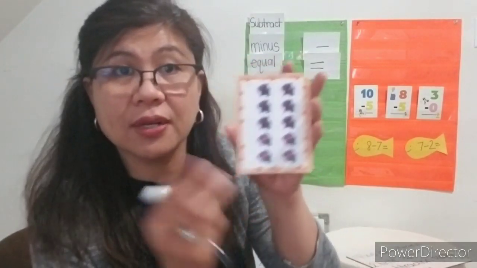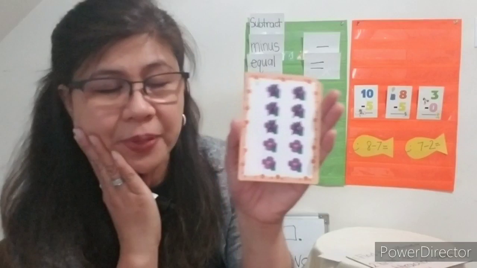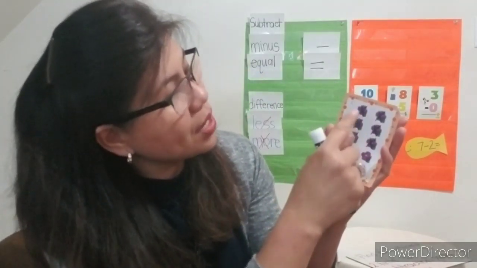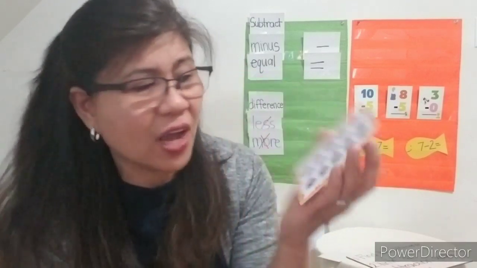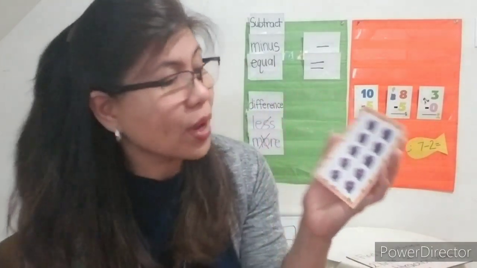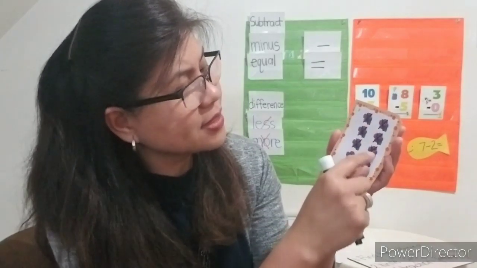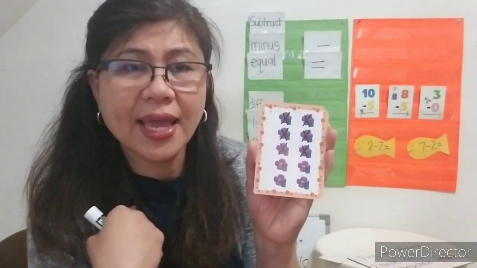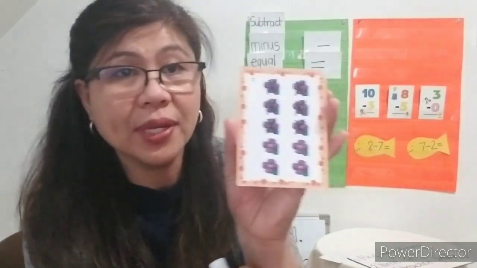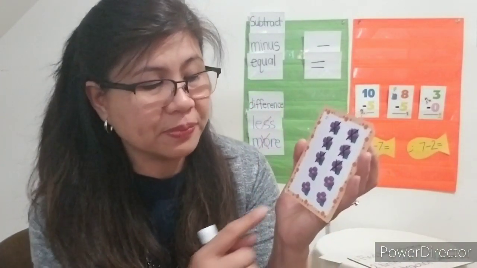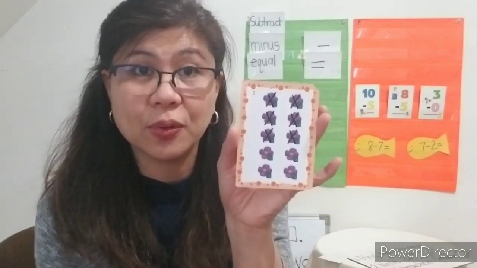Okay. Or I can also have these flowers. What about a problem story for this picture? Okay, let's count. 1, 2, 3, 4, 5, 6, 7, 8, 9, 10. I have 10 flowers. And how many did I give away? 1, 2, 3, 4, 5, 6. Oh, okay. So I have 10 flowers. I gave 6 away. How many are left? 1, 2, 3, 4. There you go. So that's a problem story. So your subtraction sentence will be 10 minus 6 equals 4.